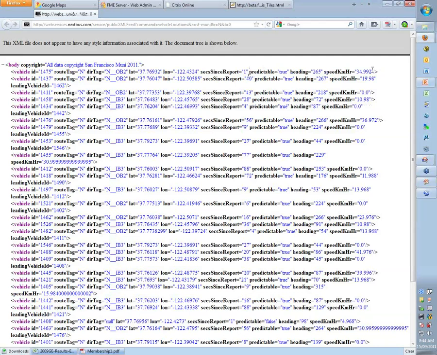A couple of things to note about this is we have the speed in here, and sometimes it's set to 0. So maybe I want to take this and not have just an XML view, but a KML view. Sure. I can do that in FME. So I might want that. I'm happy with this. You're happy with XML? Well, to each their own.